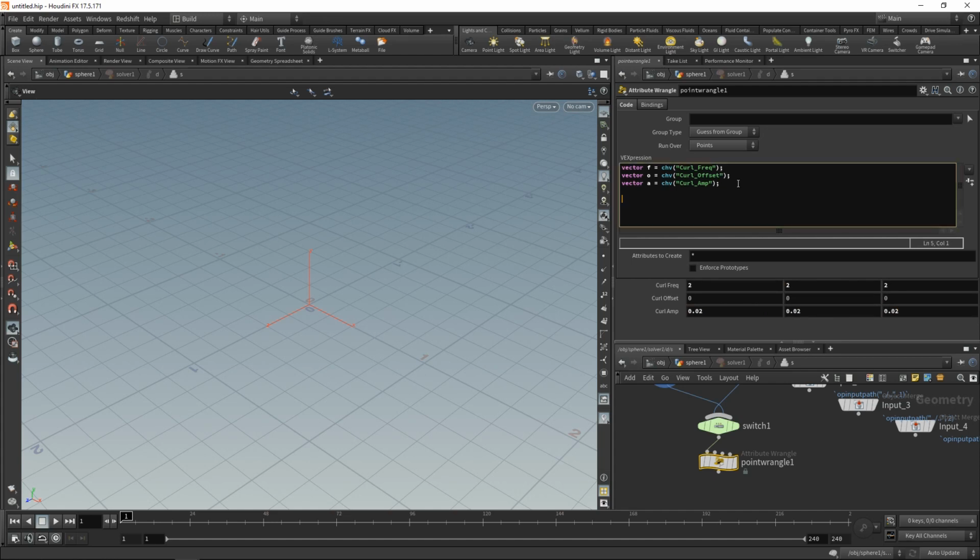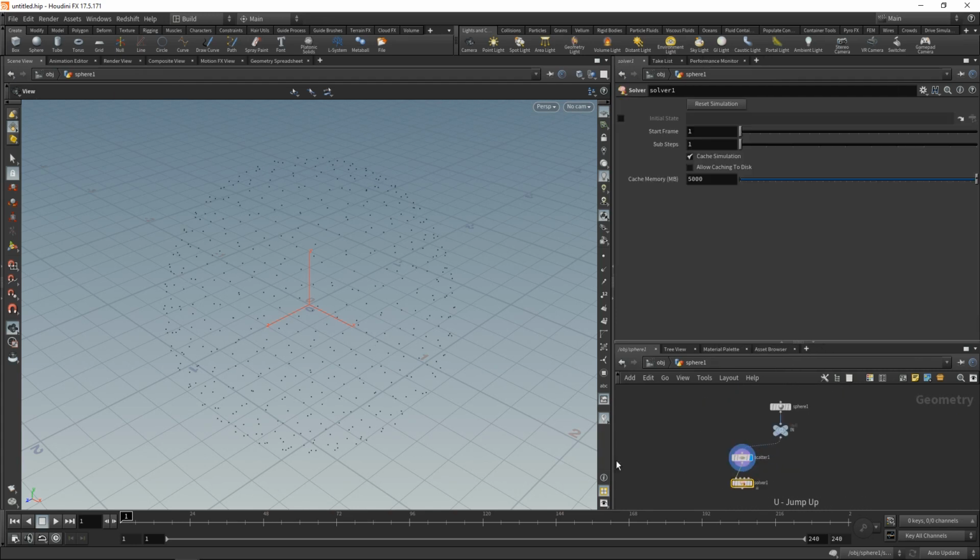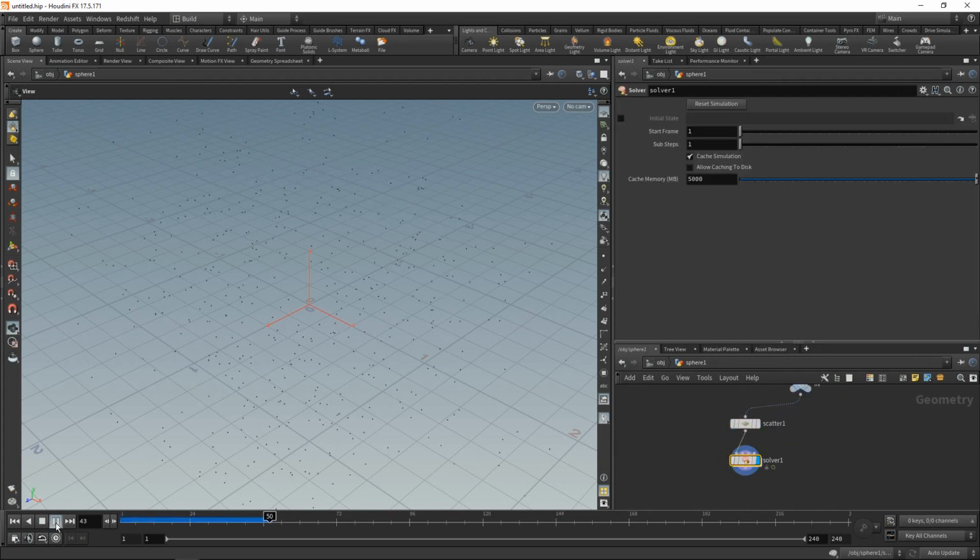Next, let's create our curl noise, which will be a vector, call it velocity. And we're going to use the simplex curl noise, which is called curl X noise. Call this with my current point's position, multiply it by my frequency, add to that my offset, and multiply the whole thing with the amplitude, your standard noise expression there. Next, I want to move my point position just a tiny bit along this vector. And now what I want to do, if I just let that run and go up, highlight the solver, we see that our points just kind of diverge away from the sphere.